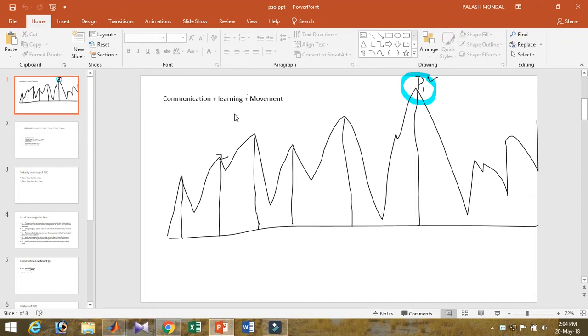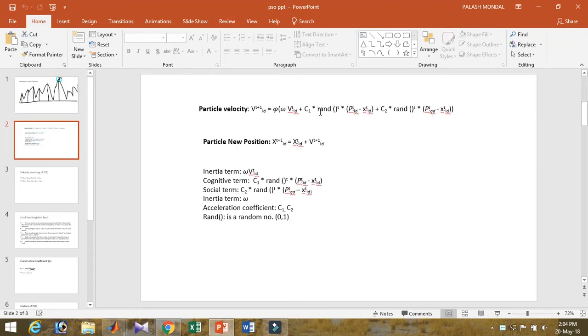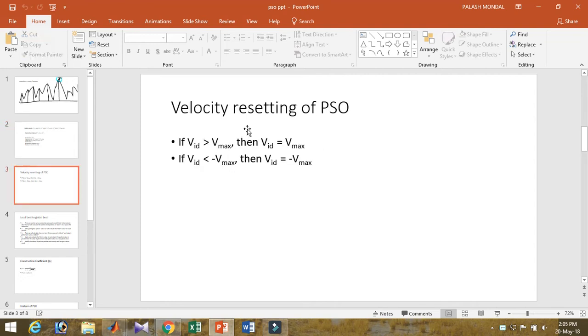It covers the basic concept of particle swarm optimization, how learning and movement are used to find the optimal solutions. There are the equations for particle velocity and position change, and some parameters of particle swarm optimization, such as the velocity discipline.